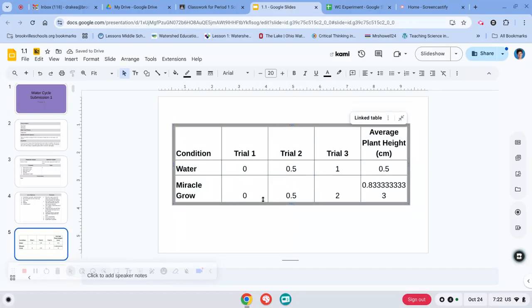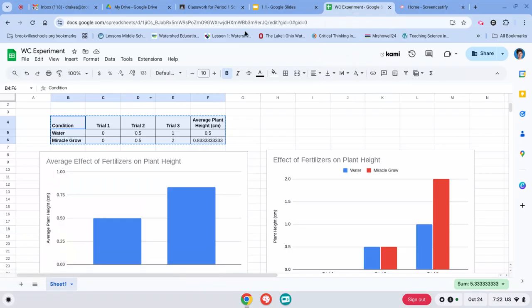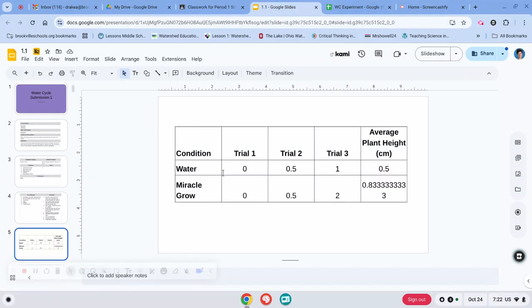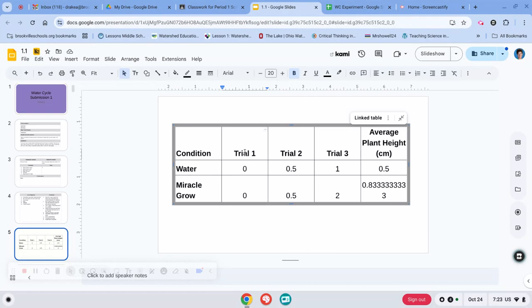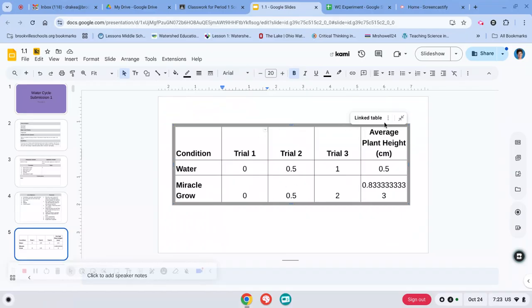data table. Okay? It brought in the bolds on my first row. It brought in my bolds in the first column. It centered all of my data. Everything is spelled correctly. Okay? So as long as my data table in my Google Sheet was correct, it will come in correctly here. If you notice a change here that's misspelled, go back to your sheet, change it here, and then we can update it in this little area here.